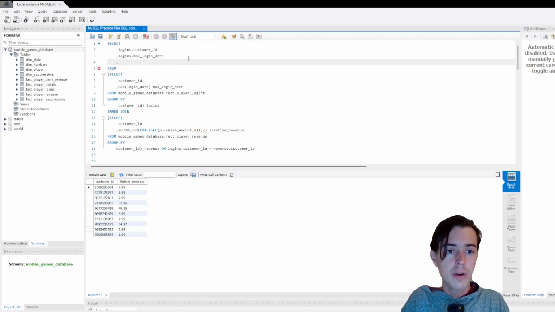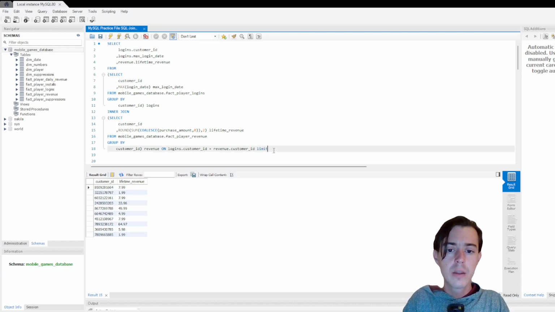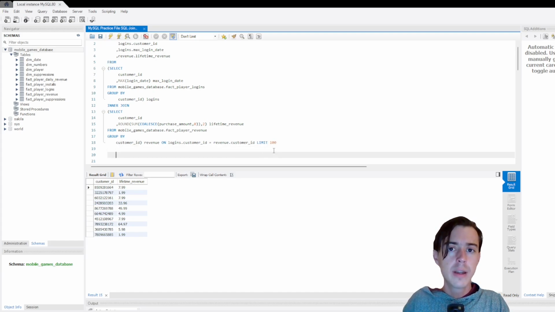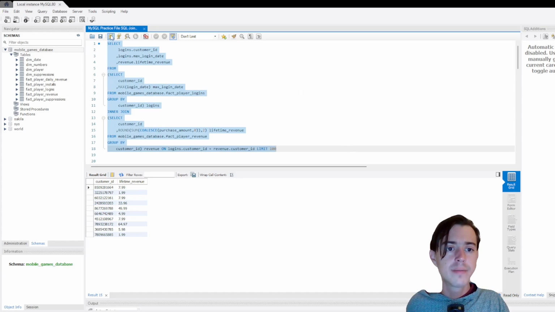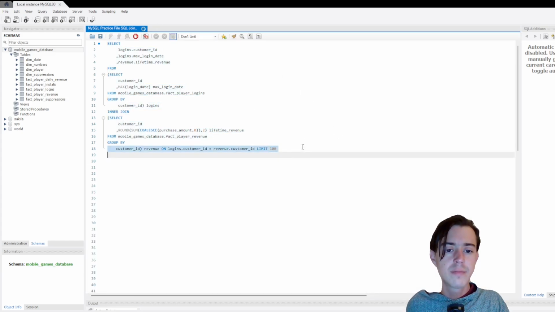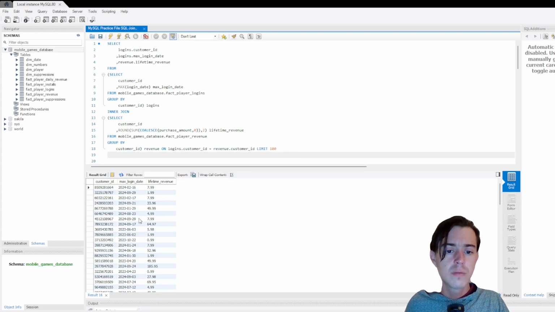And then of course we want to bring in lifetime revenue per customer. So let's do revenue dot lifetime revenue. And let's pull a few records to make sure this works. Okay, this is looking good.